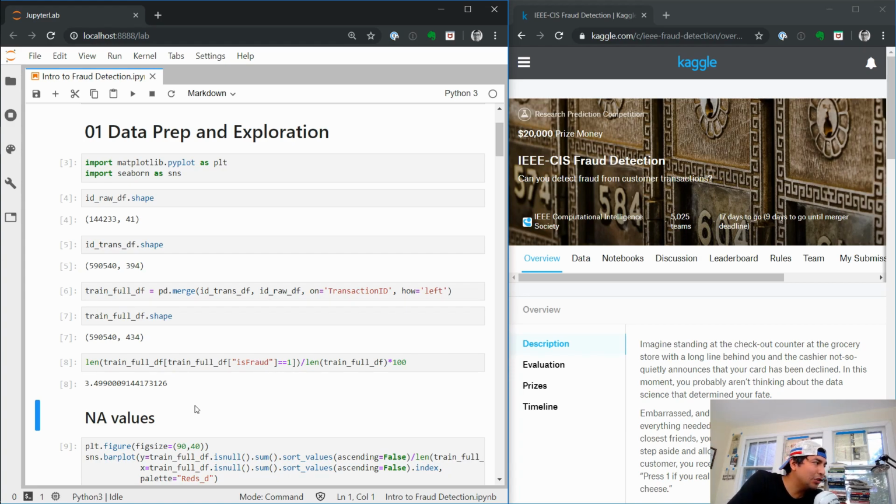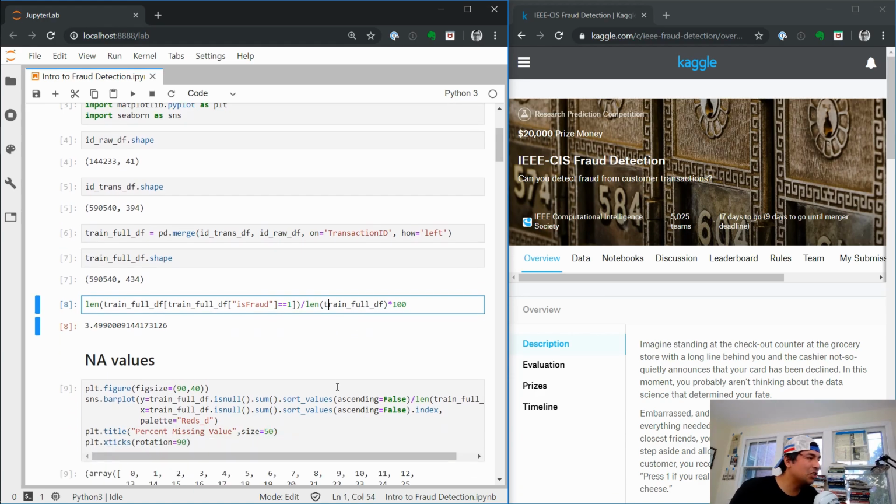If you have so few instances of fraud, then you can easily get a pretty high accuracy score by not really detecting any of the fraudulent events. If you just say 0 for everything, you'll get like a 97% accuracy on this particular model, which is probably not what you want, right? You want to pick out those fraudulent events, but in this instance, if you just look at the raw accuracy, you're going to be misled into thinking you have a better model than you might have. So this is just something to keep in mind.